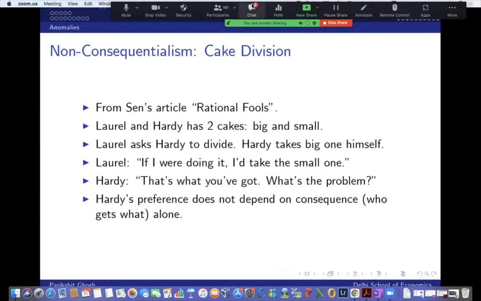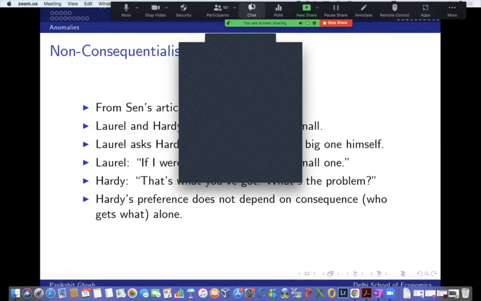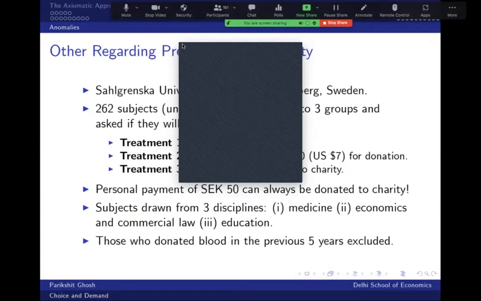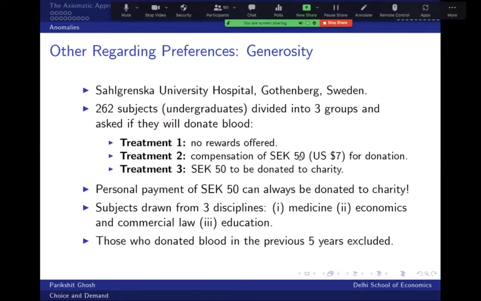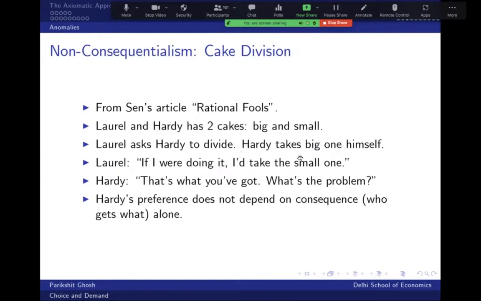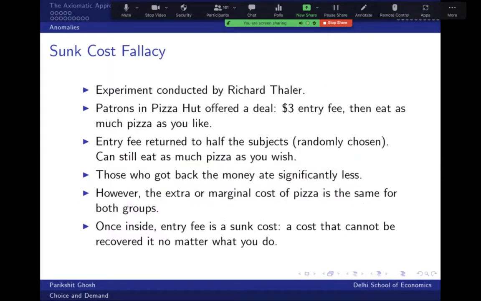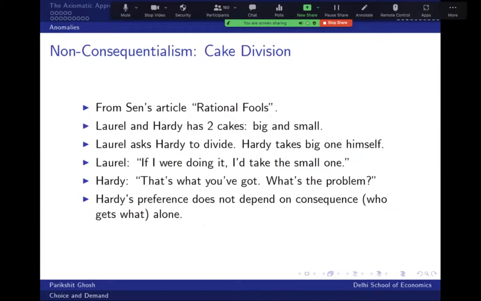I think Hardy is not thinking about what the other person is going to feel if I divide the cake in such a manner. So Hardy is not thinking about the aftermath, but on the other hand, Laurel is thinking about the aftermath, that if I divide in such a way, how the other person is going to feel about it. So I think this thinking about the aftermath maybe comes into their decision making also. Sure, there is a follow-up there, which obviously Laurel chose not to take into account. But it's not hard to see the basic motive behind Laurel getting upset, right?